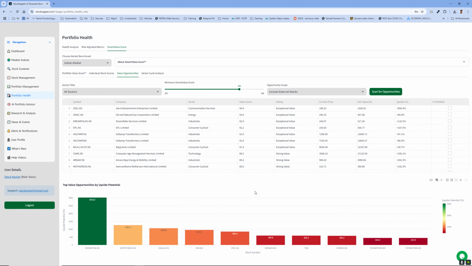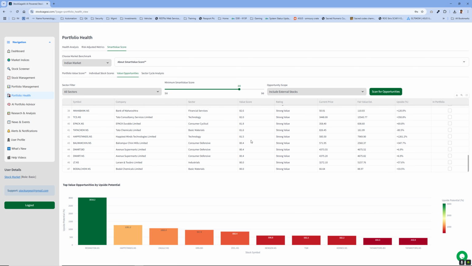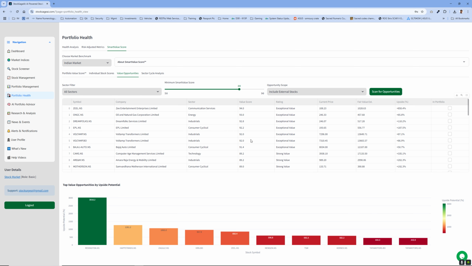Okay, so we have the data now. You can see the list of stocks which we have. Now this list is shorter as compared to the earlier list we had, but it will have similar or specific stocks. So I can see Reddington. I can't see Whipple Limited. Probably it has removed it basis the smart value score it had. And Happiest Mind is there, Zaggle is there, and a couple of other companies.